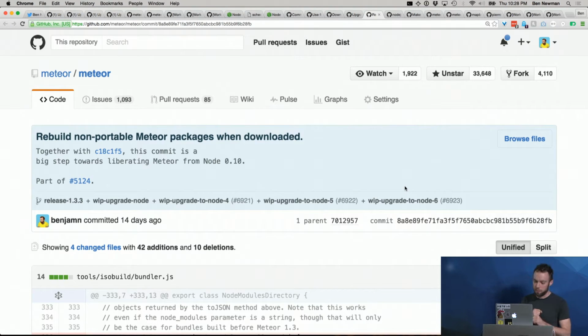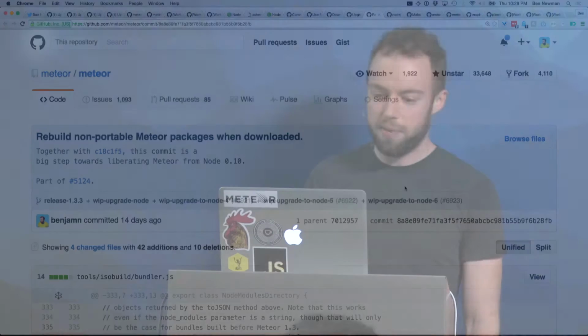And this one is really interesting. So there are a lot of packages on our package system, Atmosphere, and only a minority of them have binary NPM dependencies. But the ones that do have binary dependencies face a real problem as we upgrade Node, because we've been asking Meteor package authors to run publish-for-arch on 3 or 4 different architectures: Mac 64-bit, Linux 32 and 64-bit, and Windows 32-bit.